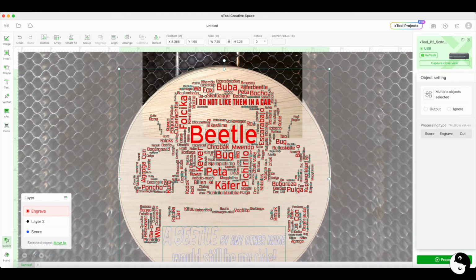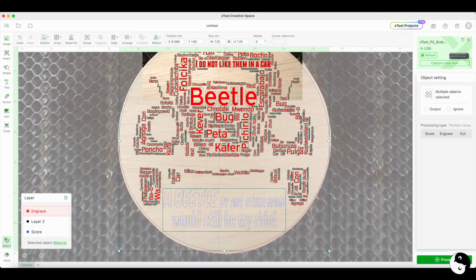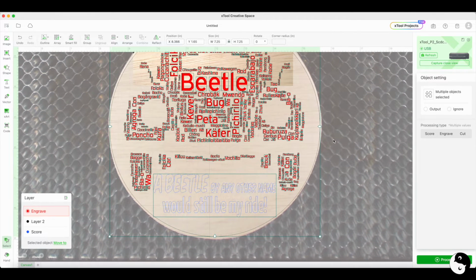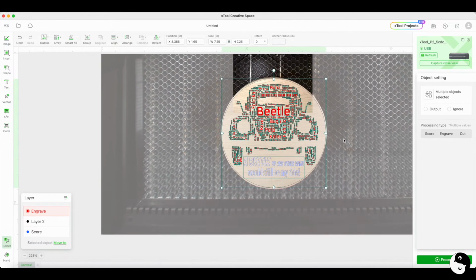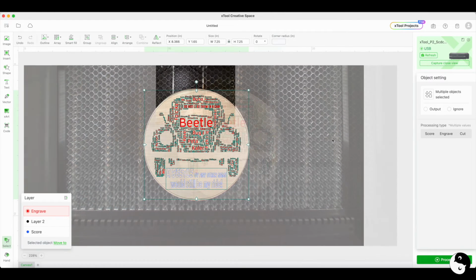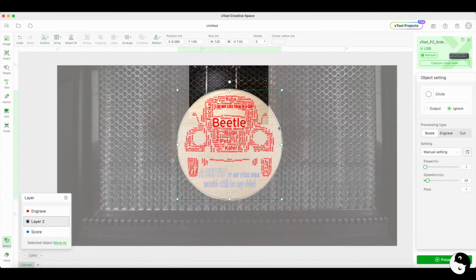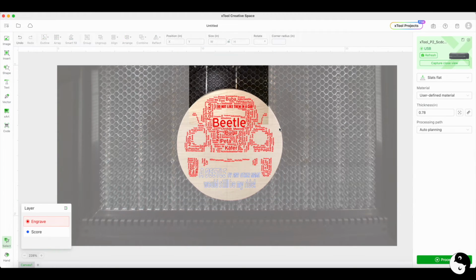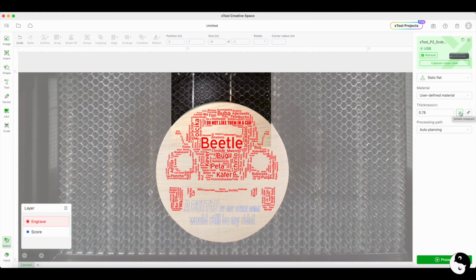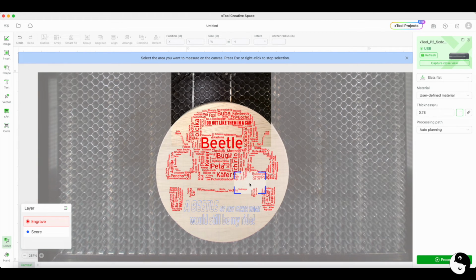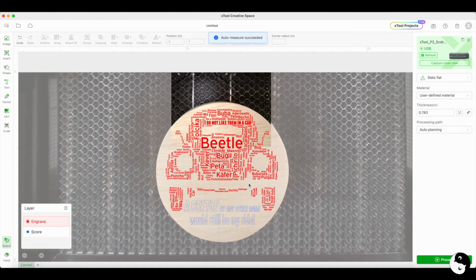That's looking okay. I actually like to do a capture view of north, south, east, west on the actual positioning of the artwork so that I can be sure that it lines up. Okay, I'm actually going to delete that just to be on the safe side, even though it's ignore. Here I'm deleting that black circle that you saw earlier that I used to help me line up, because we don't need it for this particular project. I'm going to try another aimed measure again. I don't find the xTool's aimed measure to be overly accurate, so this is where it comes in handy to have a pair of digital calipers. I suggest that you use them and enter these measurements manually.